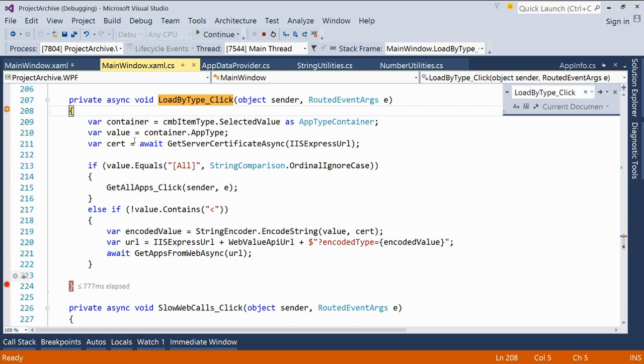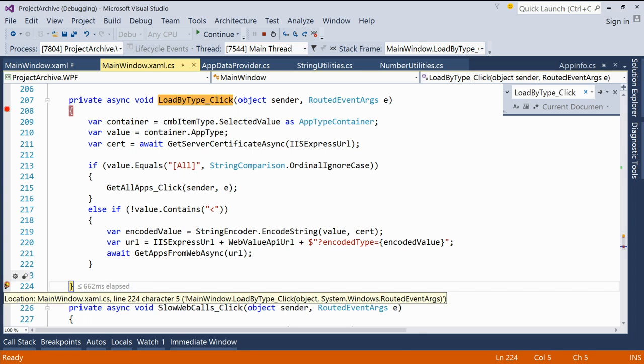So let's go ahead and execute this a couple times. And that time took about 642 milliseconds. One more time just for good measure. In the old days, I think I would have had to do a stopwatch and add that in there. So that's just for free by virtue of using the Visual Studio 2015 debugger. And it's taking over 600 milliseconds every time, even though I'm retrieving stuff locally. So I want to now figure out where that time is going in this particular function.